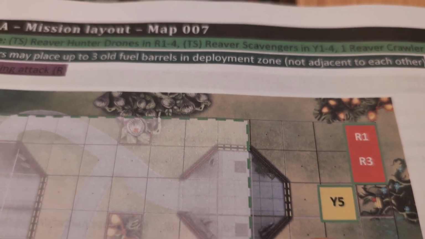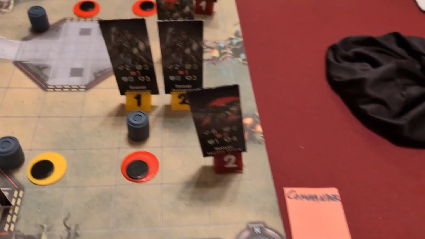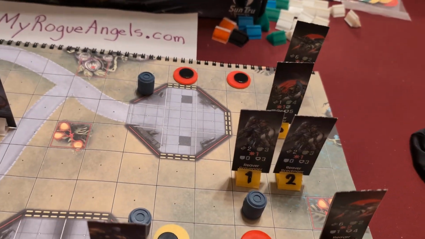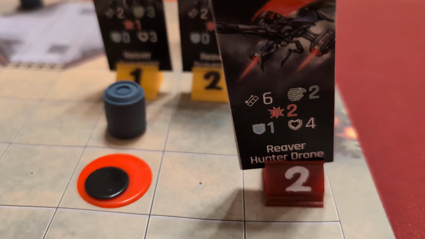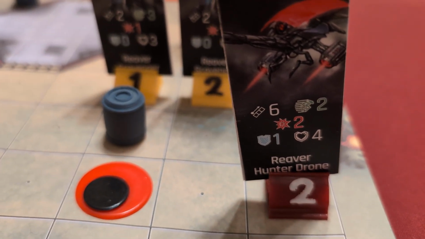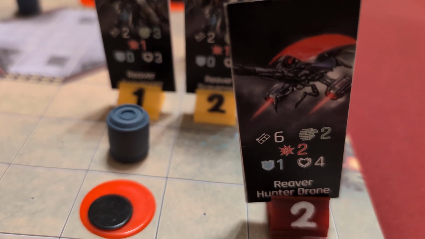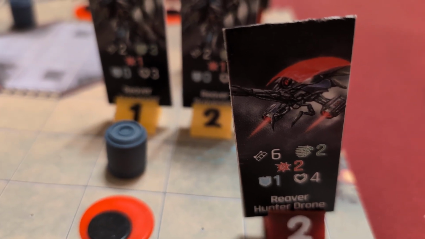And then a little bit up, 2 up, is where I'll have yellow 5. Then you can look at the statistics on these. 1 and 2 have a range of 6. They can attack from far away. They can move 2, so they can move 2 squares on their turn before they need to attack.